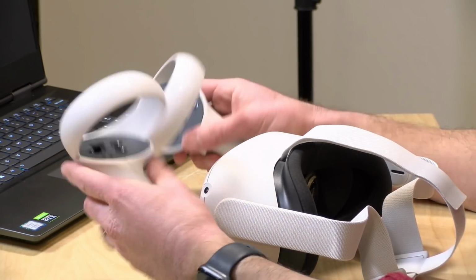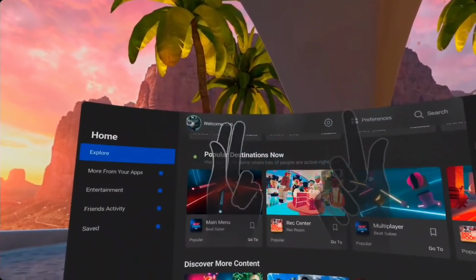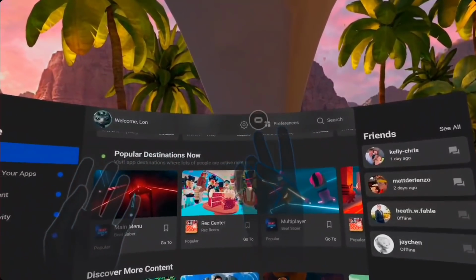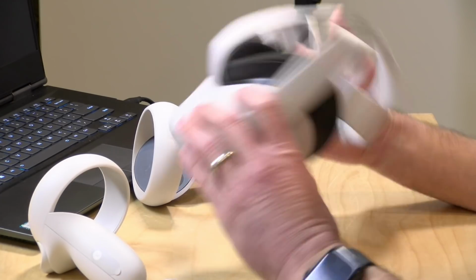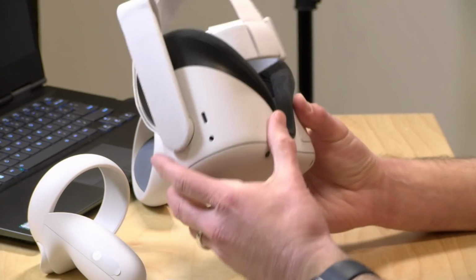But one of the neat things about the Oculus Quest platform is that it can also now recognize your hands. And all you have to do is hold your hands up in front of it, and it will detect not only your hand, but the movement of each individual finger. And it's pretty remarkable given that it really is just powered by a mobile processor. And you'll see an example of a game in a few minutes that actually uses your hands versus the controllers. And I suspect we'll see more and more games go with the hand movement because it is a lot more natural.